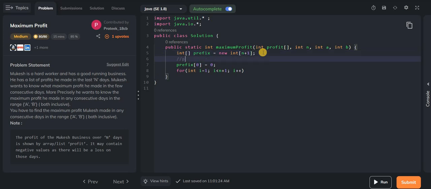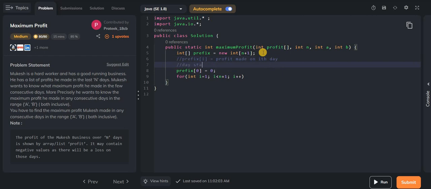Now let's actually fix a terminology. Prefix i tells us the profit made up to the ith day, and days are one-indexed.